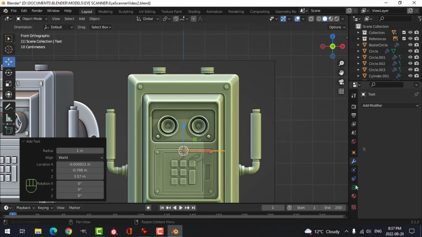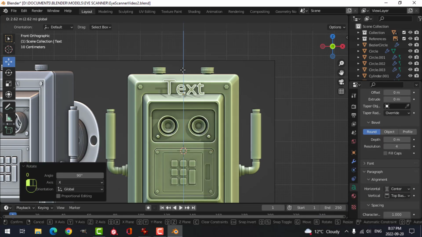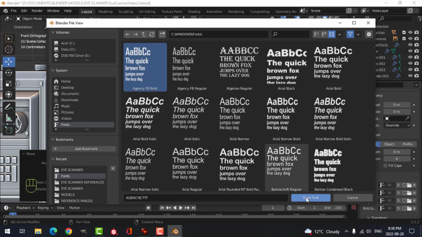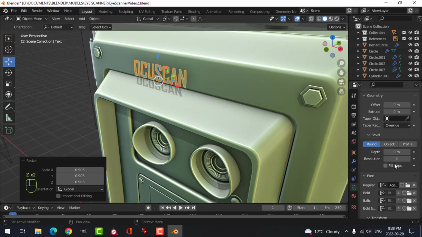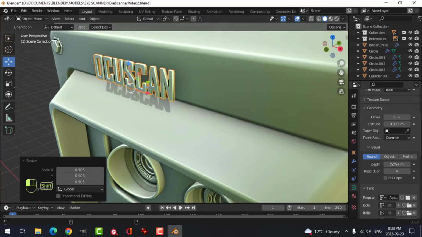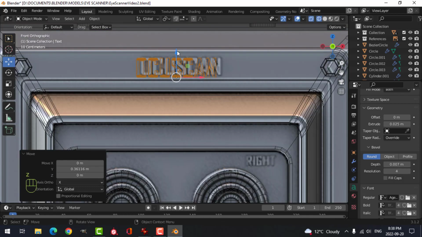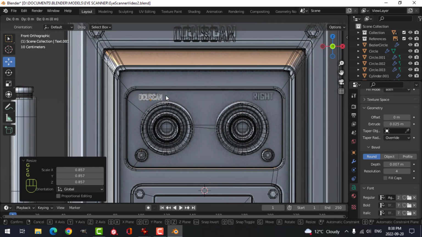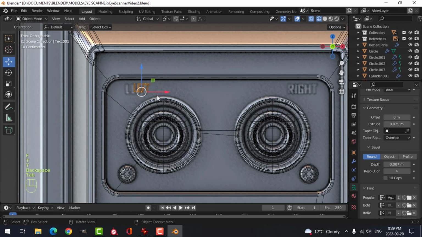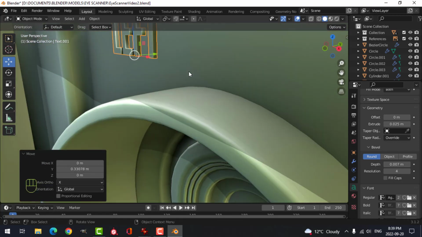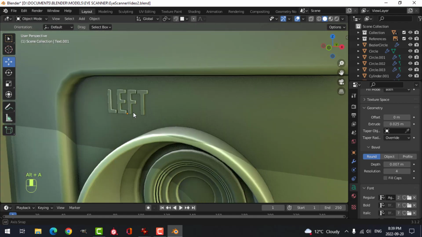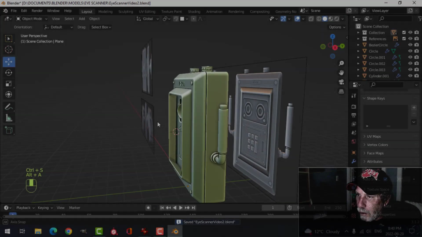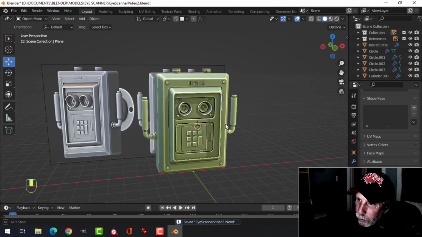There's text. All right, I think that's the whole front.